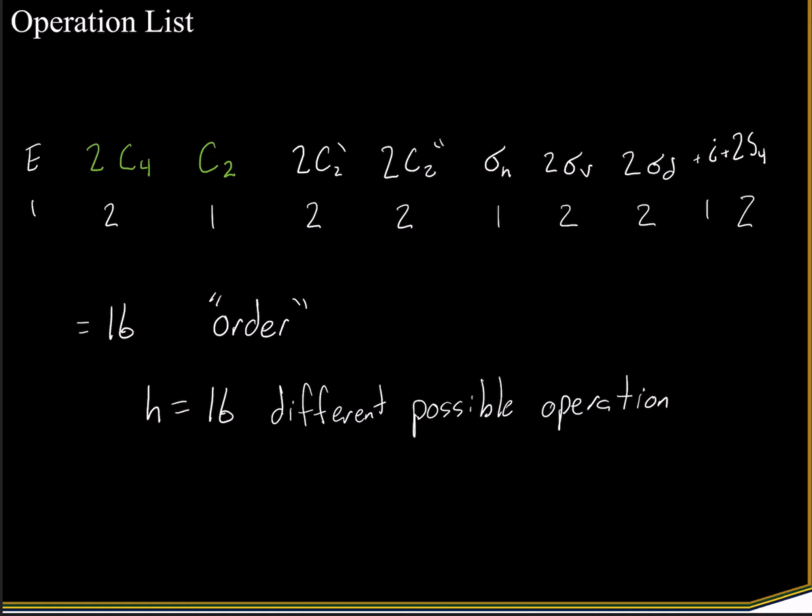This is what we call the order of our system, and it describes the total different possible symmetry operations that can be carried out. So the higher this number is, we would say it's the greater symmetry of a system. So we can now actually quantify which compound or which system is more or less symmetric in comparison to each other. So this is going to be a vital skill for us moving forward.